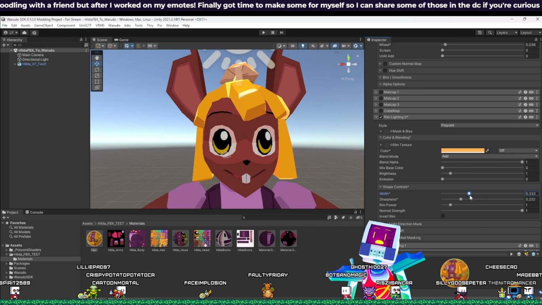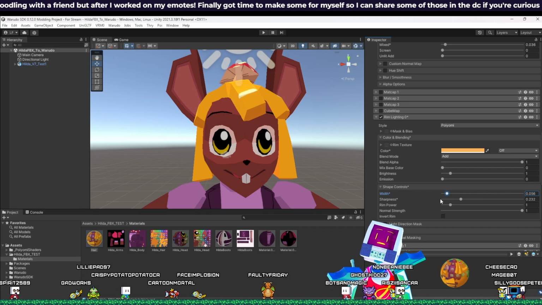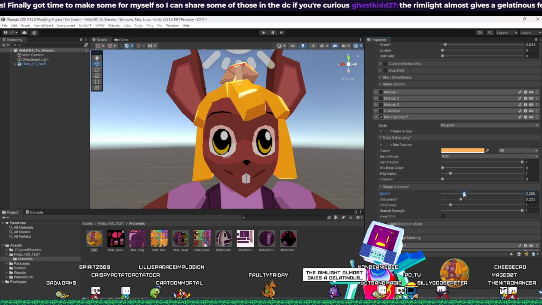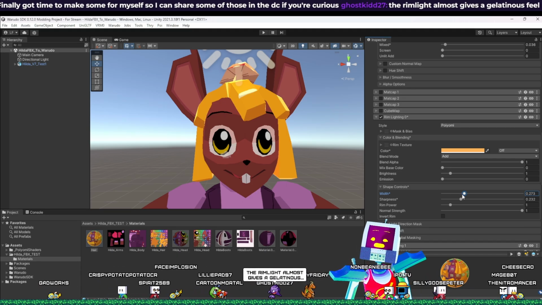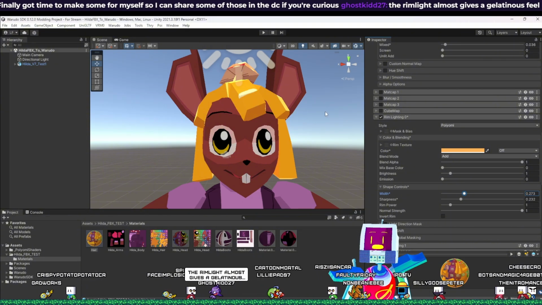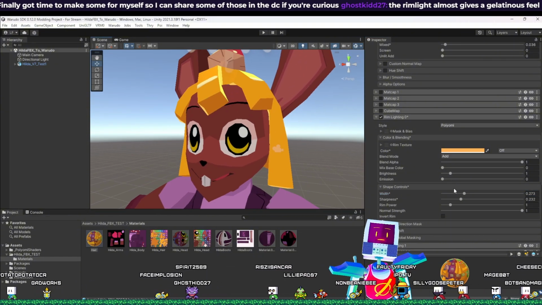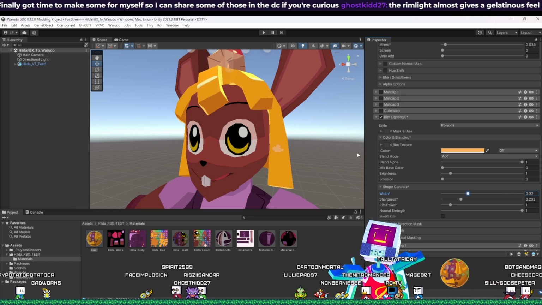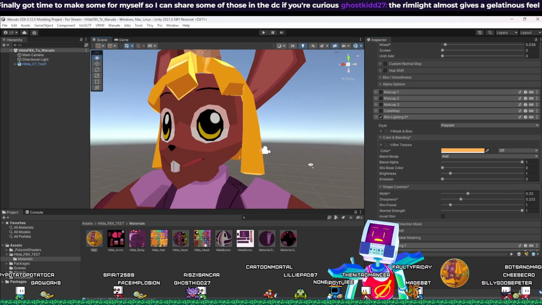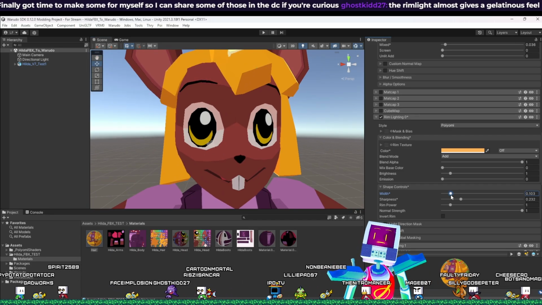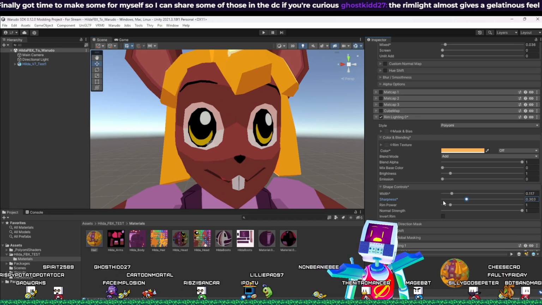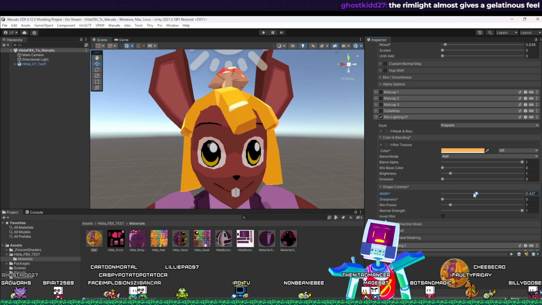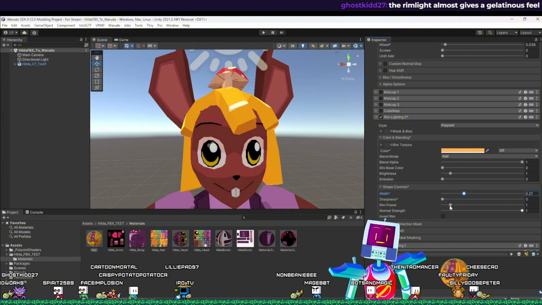So again, I'm going to lower the width so that the rim light isn't too strong. This is what it looks like with none. And if we add just a little bit, it adds just a little depth to the character that I think is fun. The rim light gives an almost gelatinous feel. Yeah, I think if you get too excessive with it, it can feel a little overwhelming. I like having it for a little bit of a backlight kind of feel. But maybe for hair, we actually want to leave it with none, so it still feels like it's a proper texture instead of being too gooey.